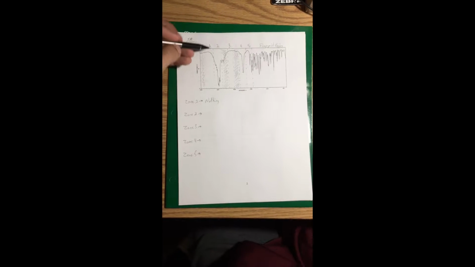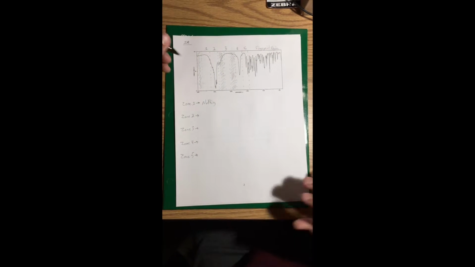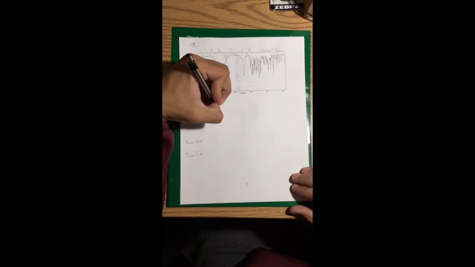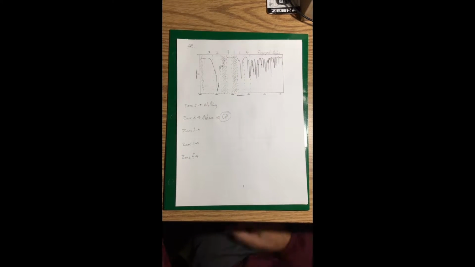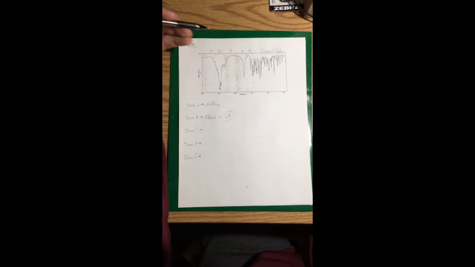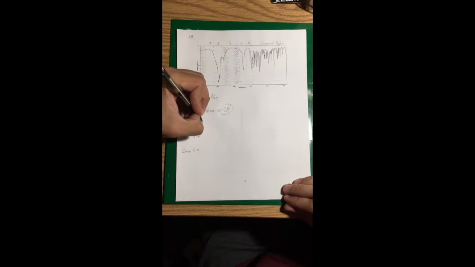Second zone, you can see there's a very long shape, kind of looks like a beard. This could either be an alkane or a carboxylic acid, and the beard usually qualifies for a carboxylic acid, so I'm going to circle that because there will most likely be one in the structure of the formula. So we next move into zone 3. You can see there's nothing again, so I'll write that down.